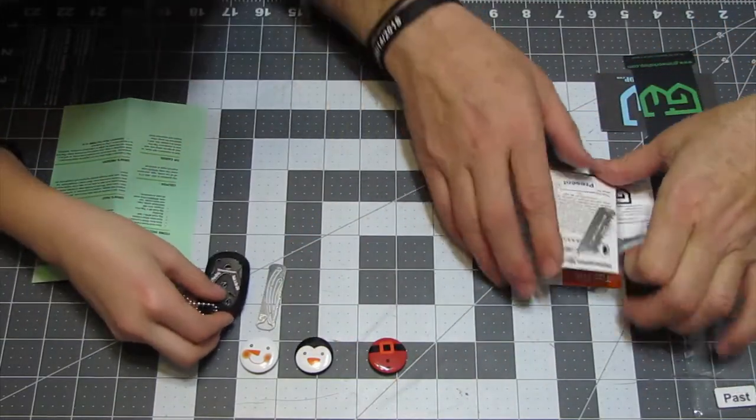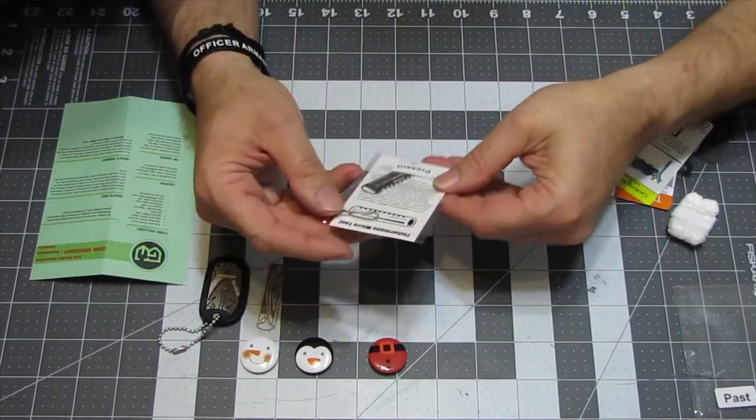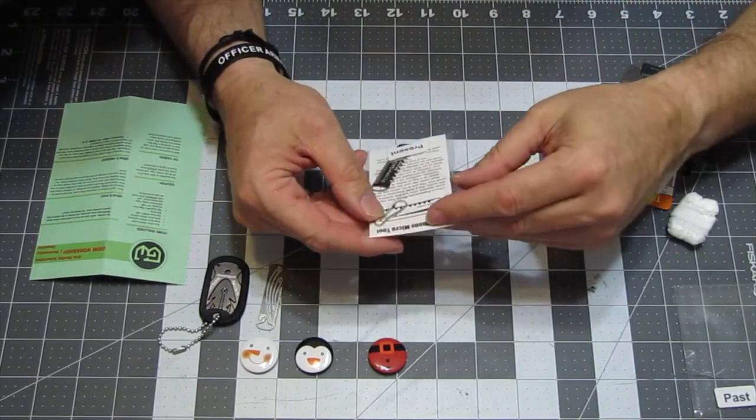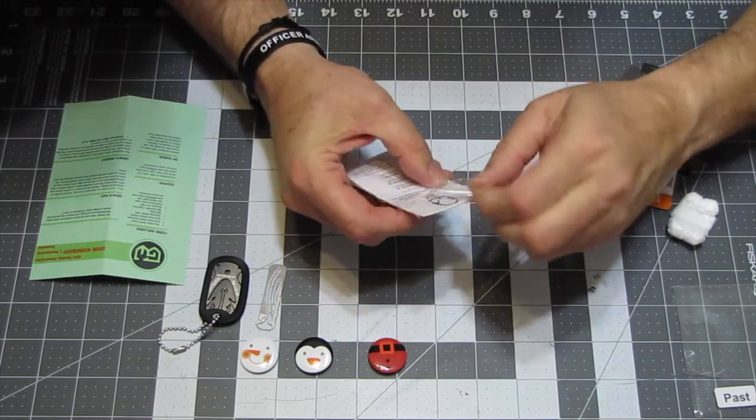Now, present. Let's do the present one next. This is called the Fisherman Micro Tool. So we got another fishing one here.